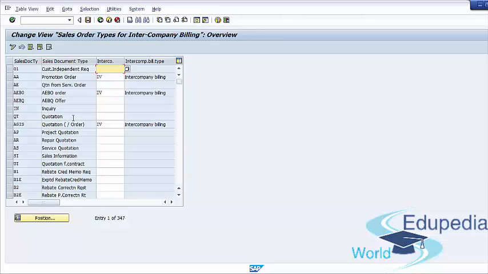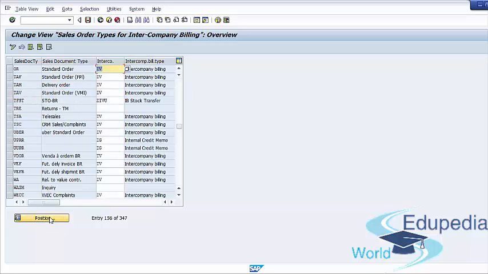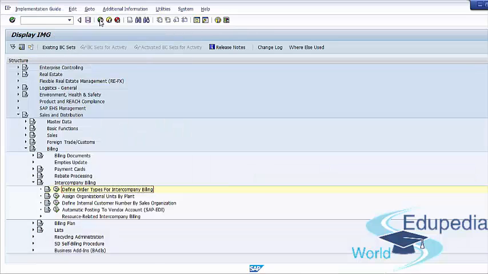For this step, select an order type and assign an intercompany billing document to it. The standard SAP document for intercompany billing is IV. With this setting, you can activate intercompany billing for the chosen sales document types.